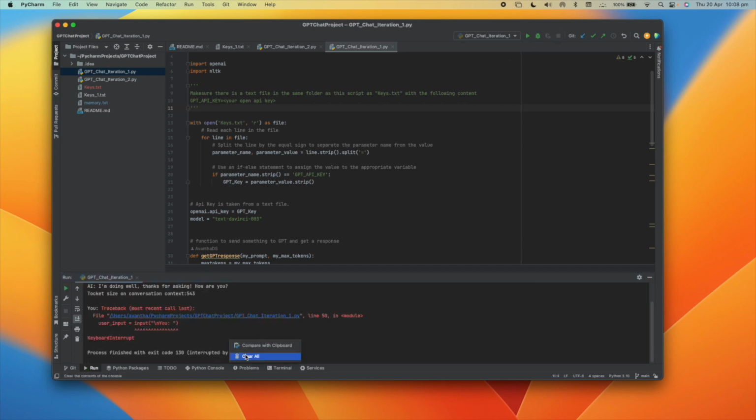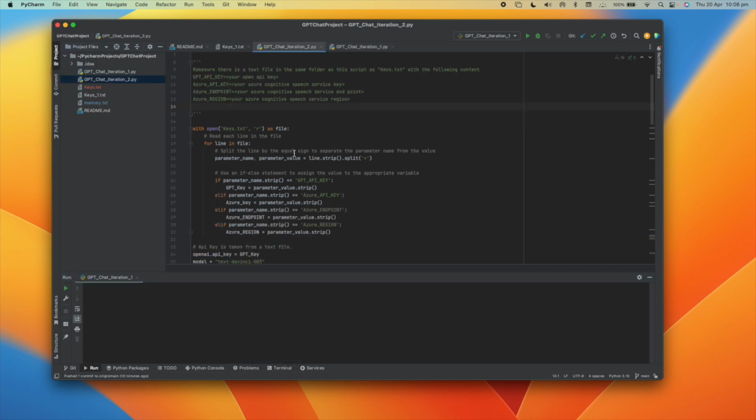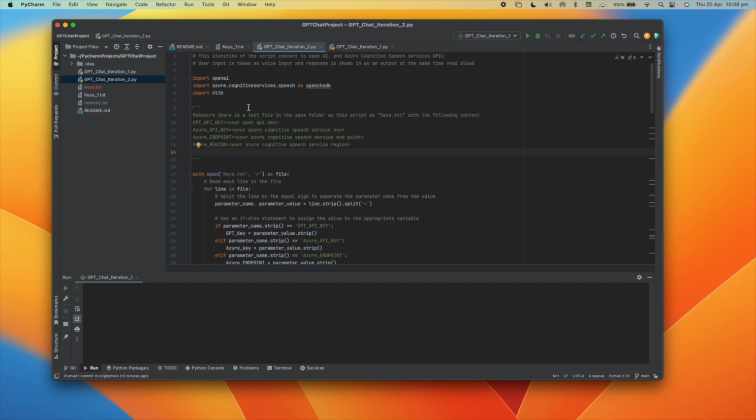And then what I have done was I improved it further to get the input through voice recognition, and then the response would be converted into voice again.